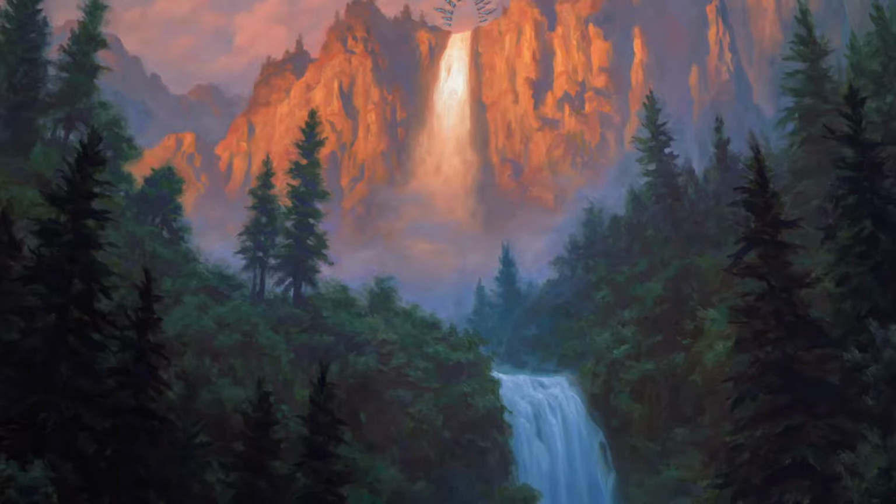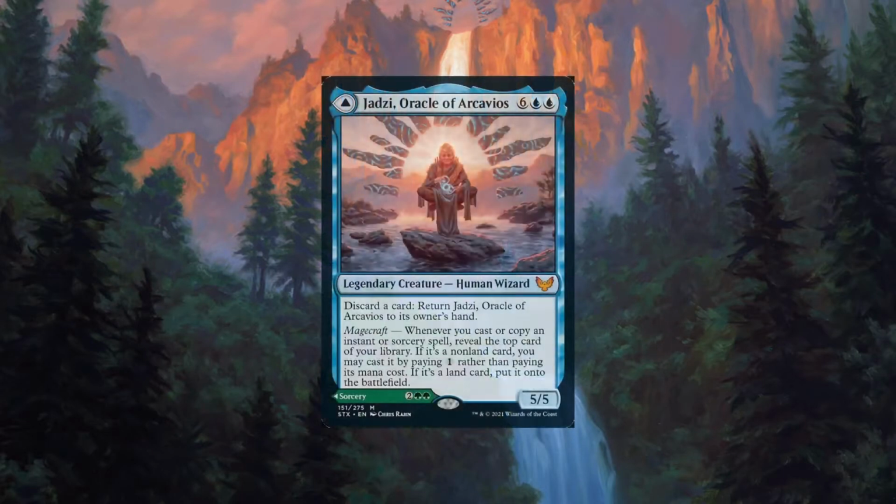So today we are talking about a standard deck that is going to use Jadzi to try and win the game. In my opinion, there are like 3 or 4 ways you can build a deck. You can take a theme that you want to play with. If you want to be controlly and you want to be in the colors of Dimir, well, you build a deck around that. You can pick a mechanic to build around, or you can build around a card. And that is what I'm going to do here because I think it's the easiest way to start off. I'm going to try lots of different styles of decks. So today we're building a standard deck built around Jadzi, Oracle of Arcavios.